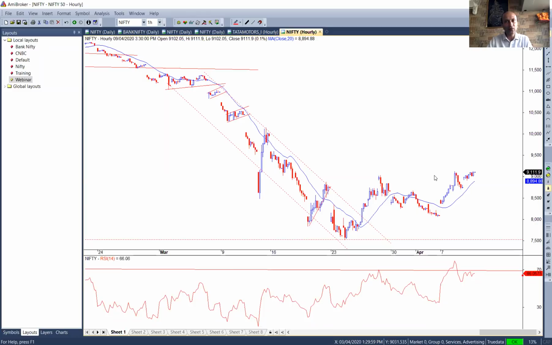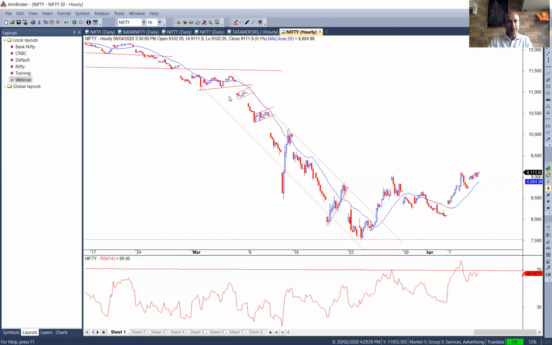So what is the wave pattern and wave structure? Let us try and understand that. If you are looking at this entire movement on the downside, there is a pattern which is a 7 leg correction. We had A, B, C, D, E, F, and G. No, I'm not teaching you here A, B, C, D. I'm teaching you a pattern. It's a 7 leg correction. Post that G completion, we saw a pullback on the upside, which was faster compared to this fall, which indicated something is for sure over at the lows. And then we started seeing an overlapping down move in the form of wave B. What we are witnessing right now is wave C, which is taking prices higher.